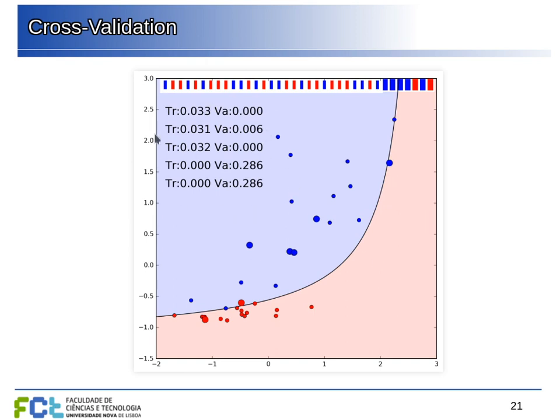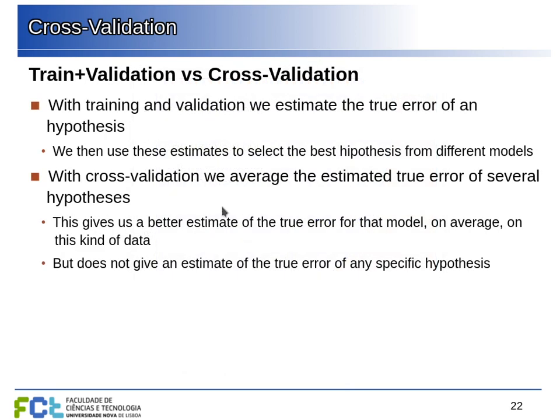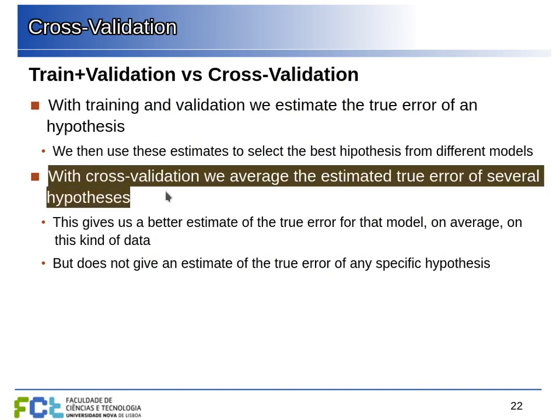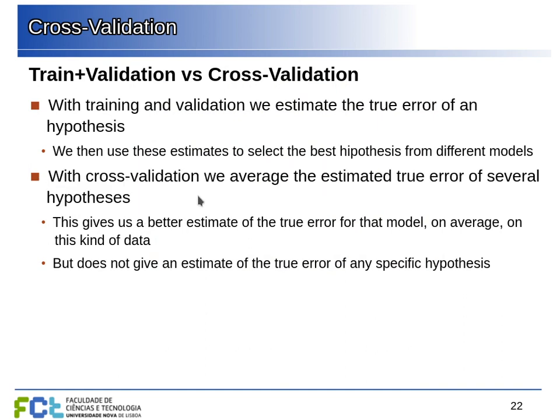And this is the result of this 5-fold cross-validation. We trained our model 5 times using 5 slightly different training sets. So we get 5 different hypotheses. For each of these hypotheses, we used a set of points outside the training set for that hypothesis to measure the validation error of that hypothesis. So this gives us a set of different validation errors for different hypotheses using different points. And we can now average this, and computing the average using cross-validation, we are averaging these validation errors of several hypotheses.